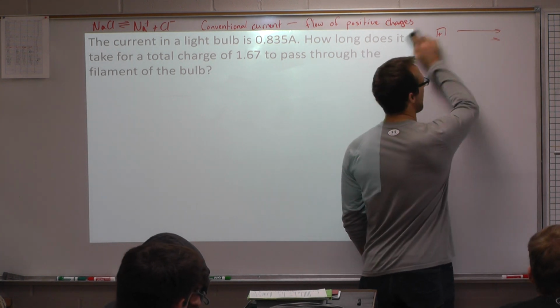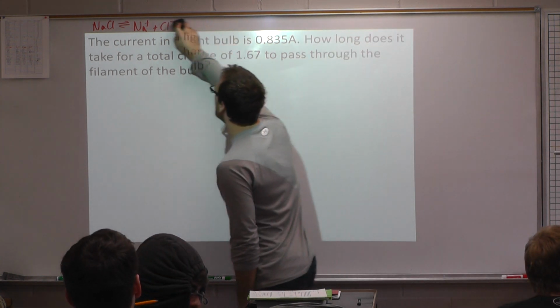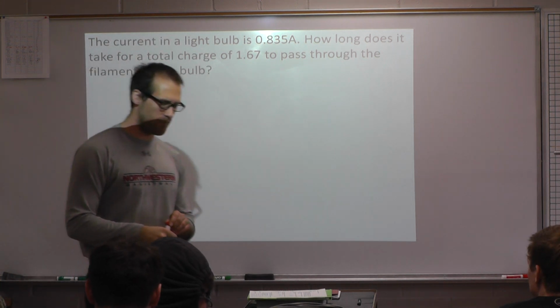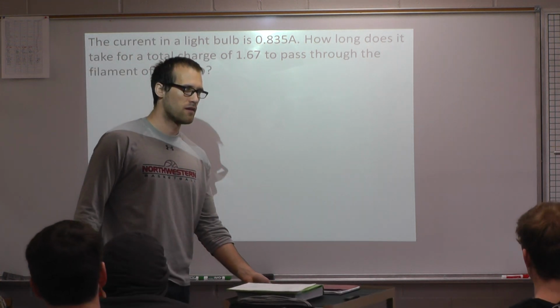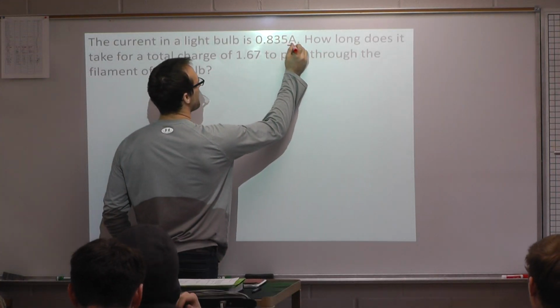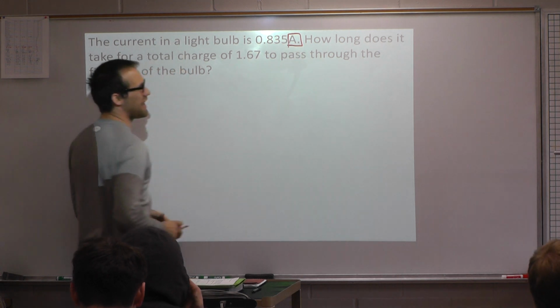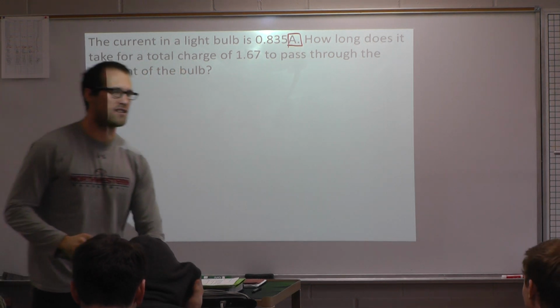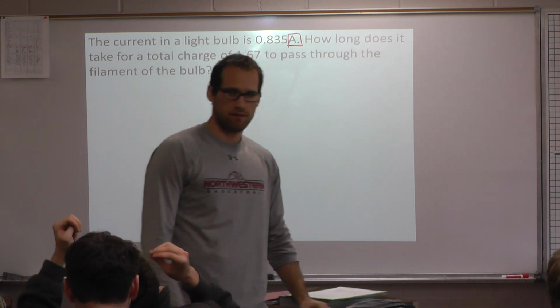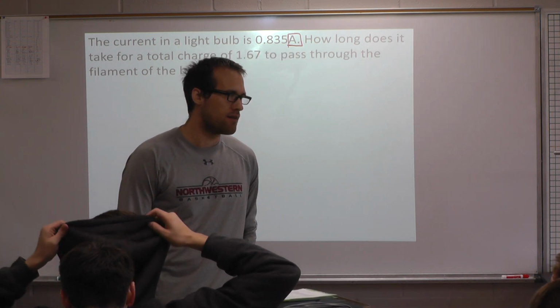Now, the key to success. So let's do this problem here. What's A? A is I. What is K? I haven't defined that yet. I'm glad you asked. A is the unit for current. It's called an ampere or amp.